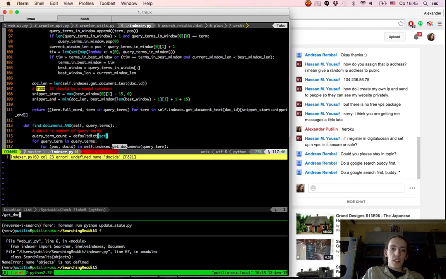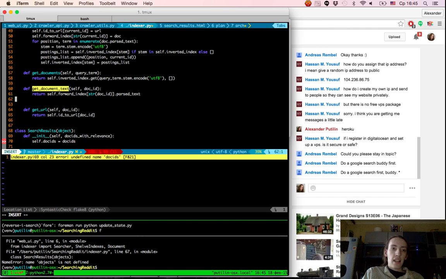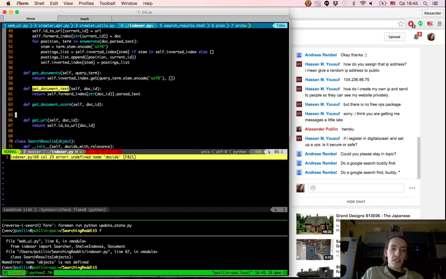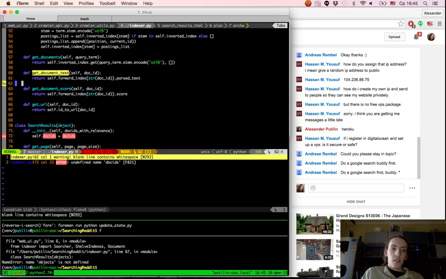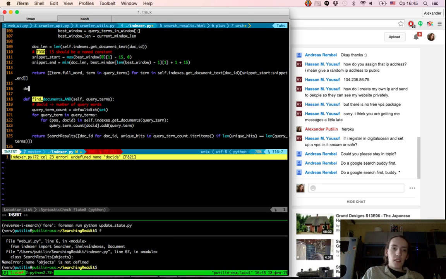So there, get document text. I'm probably going to refactor this, but let's call it get document score, and let's just return score here.